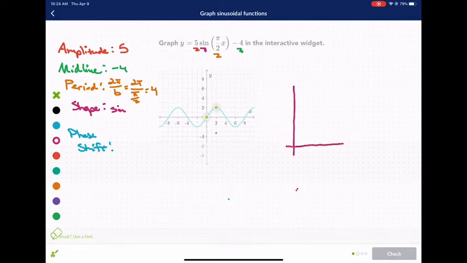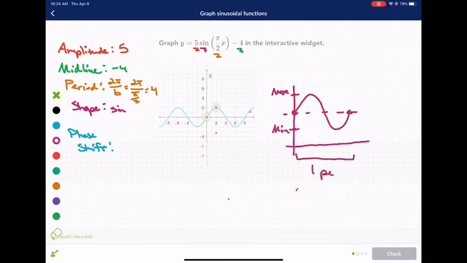So sine and cosine both have a midline, right? They have a max and a min that they bounce back and forth between. But sine, it starts not at the maximum like cosine does. It actually starts at the midline on the y-axis. All right, then it goes up, it comes back down, and it goes back up. All right, but in that, there's a length of 1 period. And that pattern repeats over and over again. All right, and the phase shift is that plus c that comes after the x, which is not there.